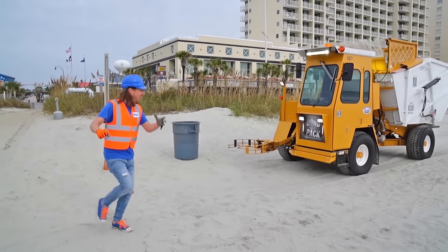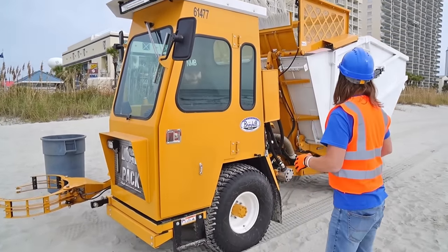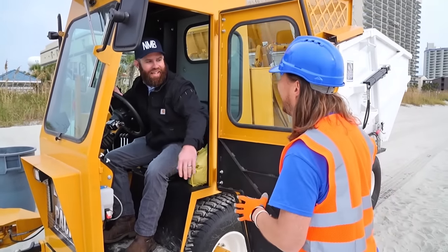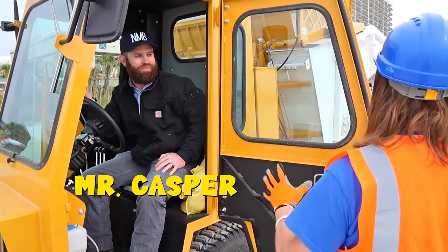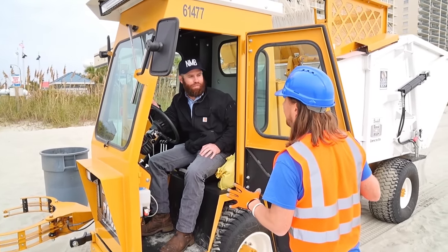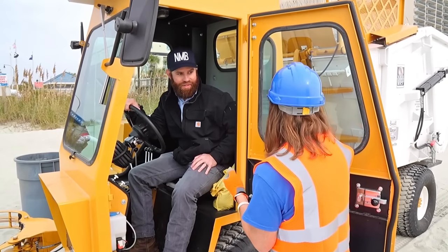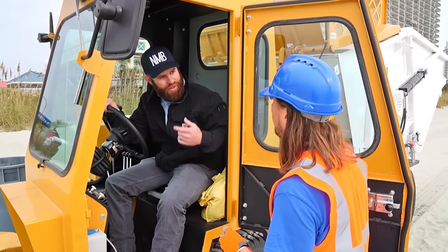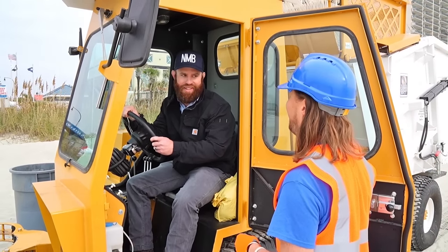Look at this! Oh, look! Wow! Well, hey there! Hey, Handyman Hal! Oh, this is Mr. Casper, and you have an absolutely awesome truck! Oh, what is this? This is our load-a-pack beach sanitation truck. Oh, that is awesome! It's a beach garbage truck! You want to check it out? Can I? You can drive it and get some of these cans. Oh, I guess I trust you.